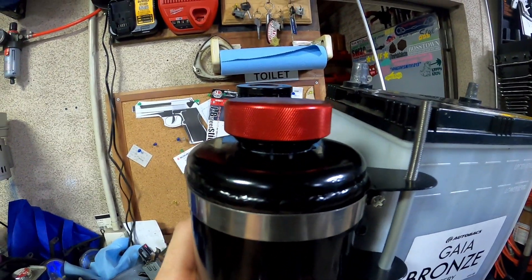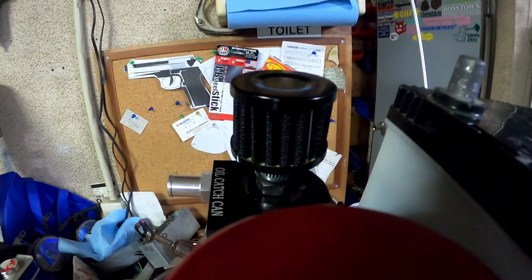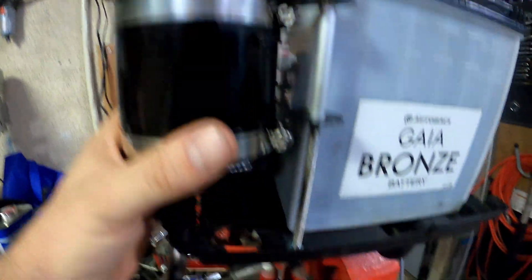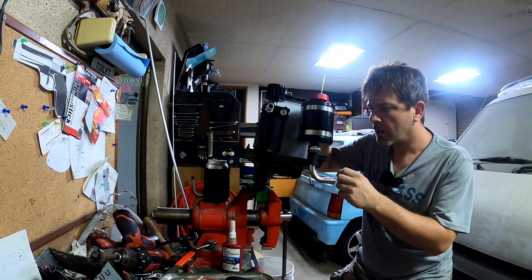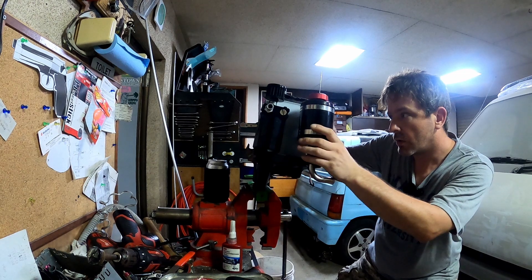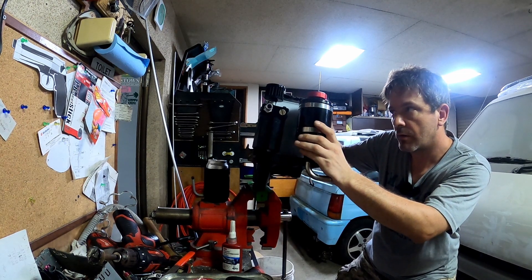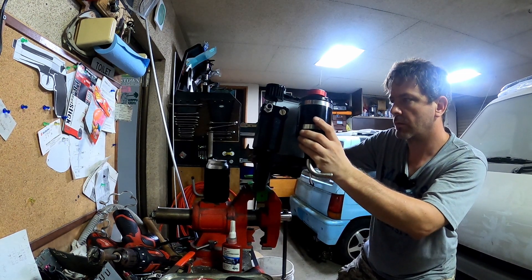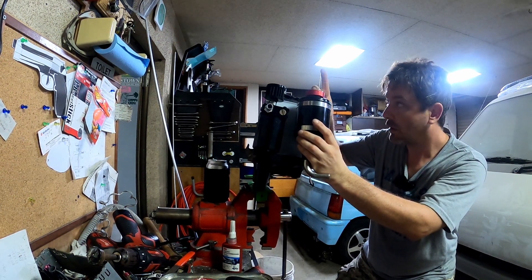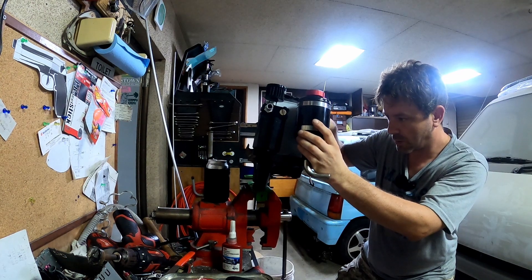I just have to figure out what height I want here. The way I'll figure that out is by completely eyeballing this — I'll get that the same height as the air cleaner over there. About that, and then I'll measure it. Get low — how low can you go? A little bit up from there. About there.